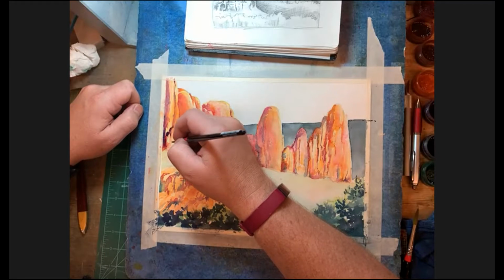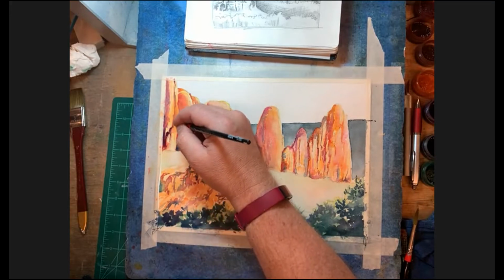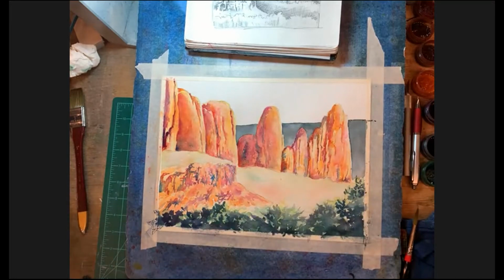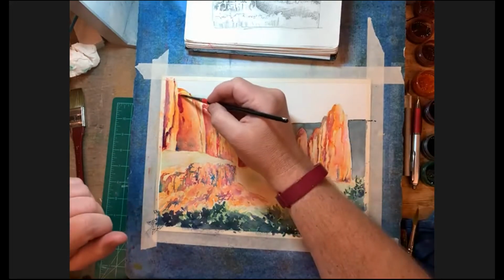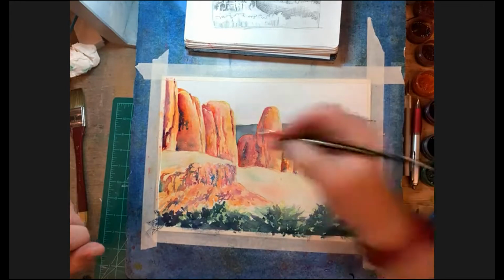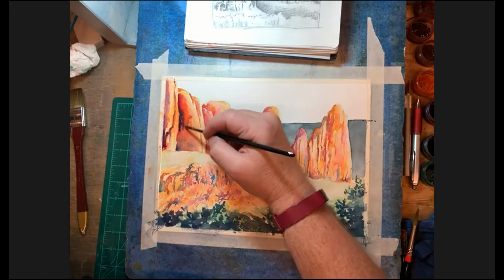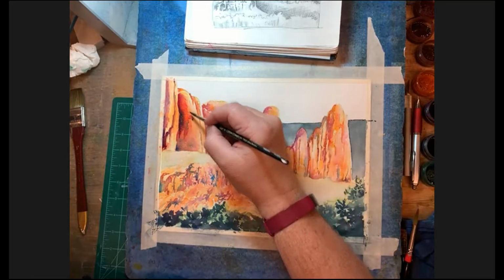This is where we start getting the sharper shadows. The sharper edges in the shadows. Okay. Yeah, I'm going to come in with just a wee bit more of this violet here, just to kind of cool that, and then into a little peacock blue, and a little aqua over here. Pull that down in there. Let's go back to the violet over here.